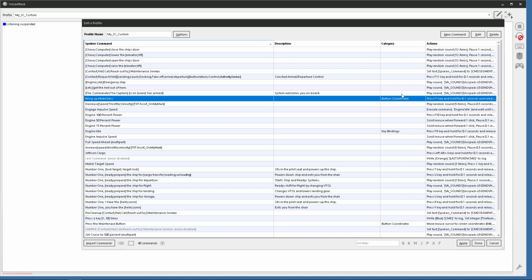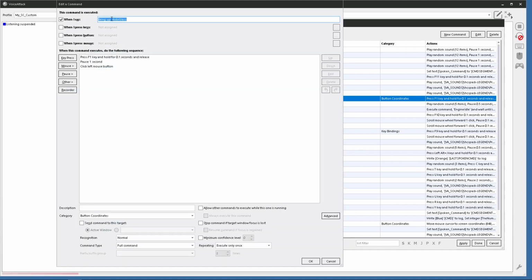Now, it's part of the button controller coordinates, so since I copied it from the other one, let's rename this. Because I want to kind of keep them all together.